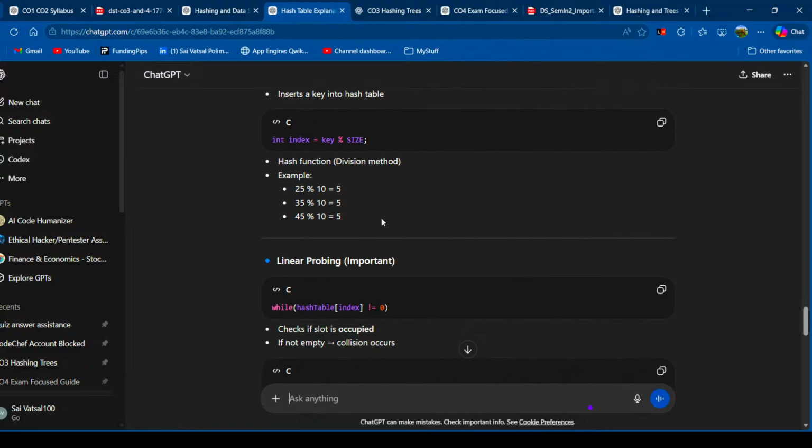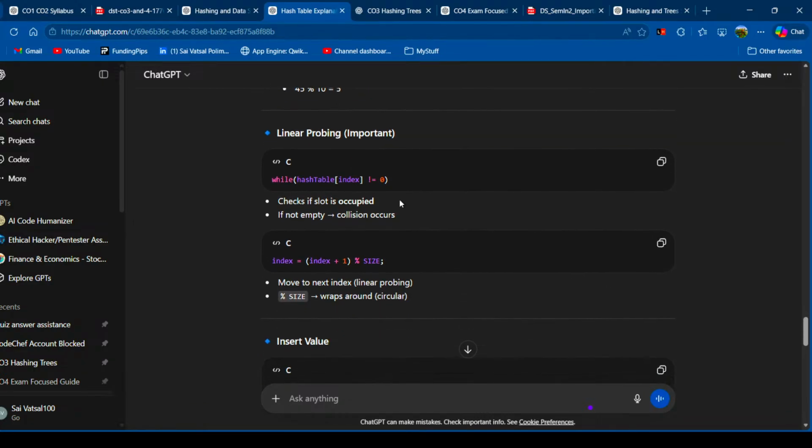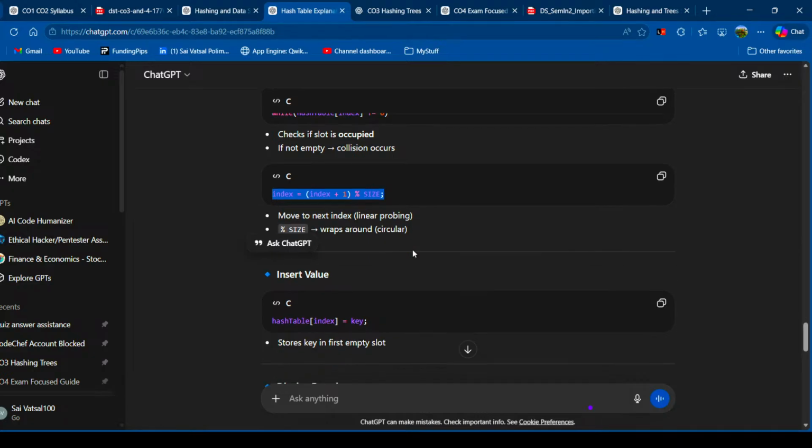It is a suggestion. So after that, we use a while loop to check whether the slot is available or not. If it is not, a collision will occur. So the index equals (index plus i) percentage size. So it is the linear probing formula.